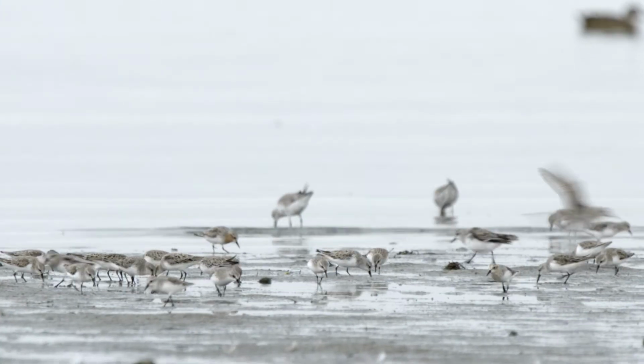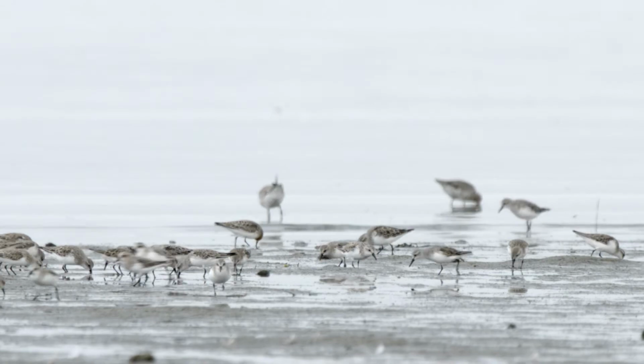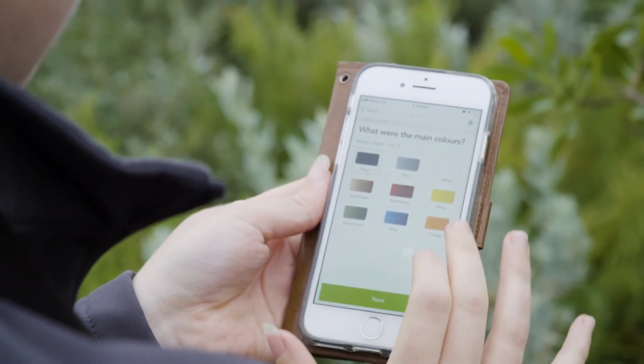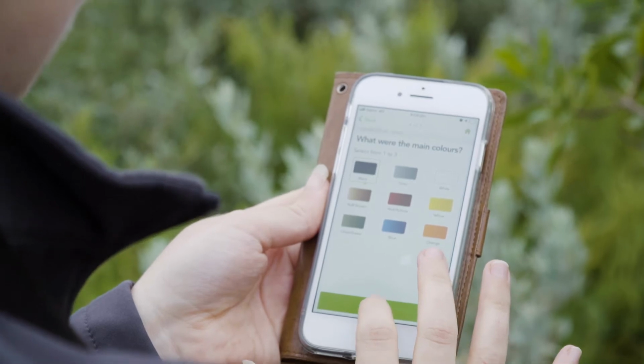What are the main colours of the bird you're looking at? You'll notice that a lot of birds are grey or brown, but that's because it helps them to blend into their background. And when you're trying to stay alive, blending in is really important. Look for any streaks or spots that might be brightly coloured, like white or blue or green. These tiny details will help you to distinguish between different species.